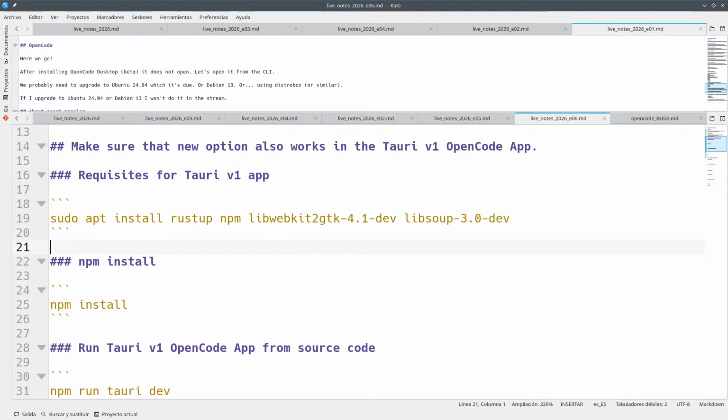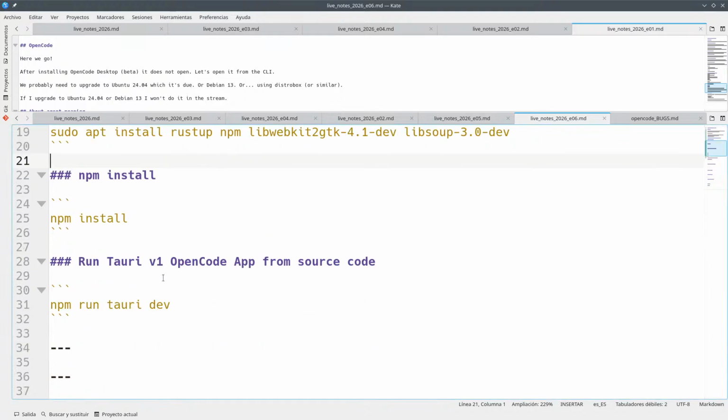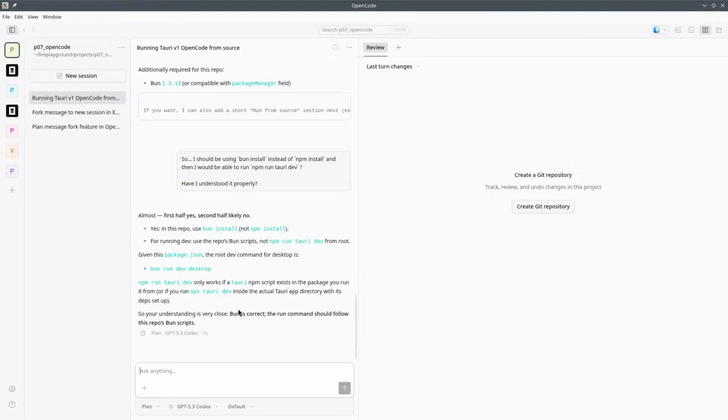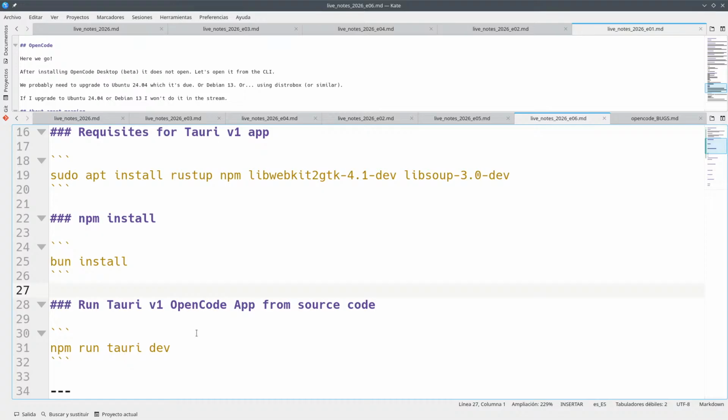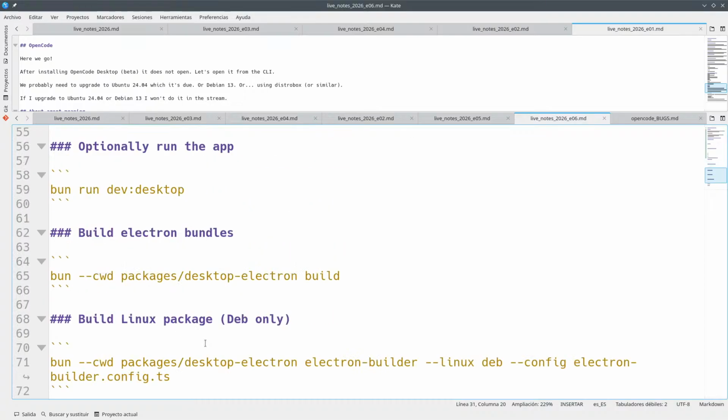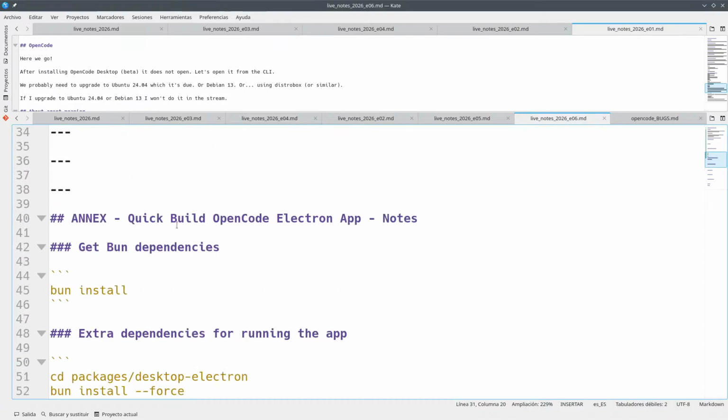Wait a minute. So here we need to do bun install, and then it tells us to run this thing, which I'm going to double check if it's the same thing as we did the other day. So this is the quick build.